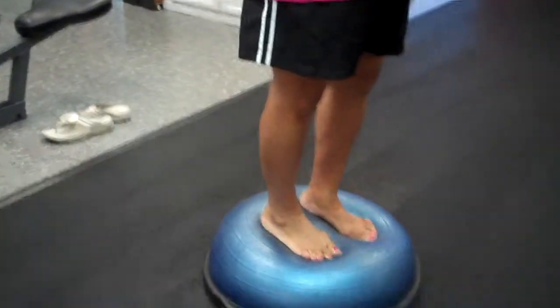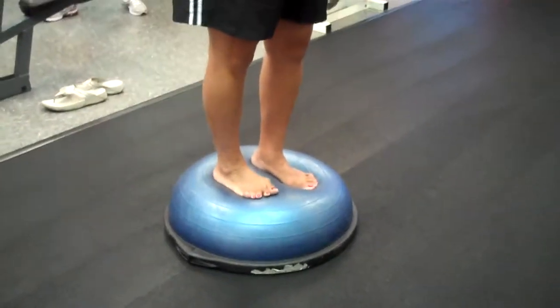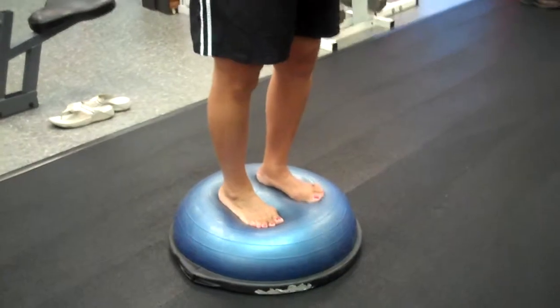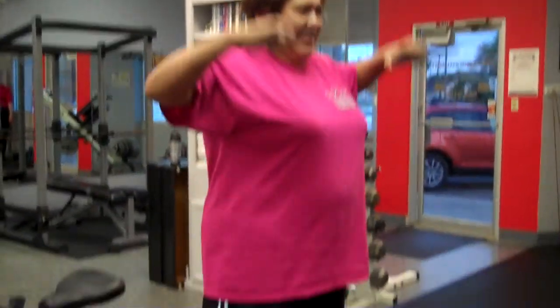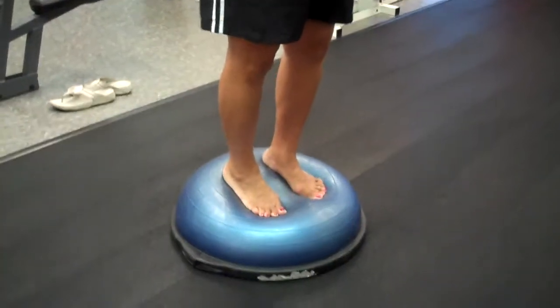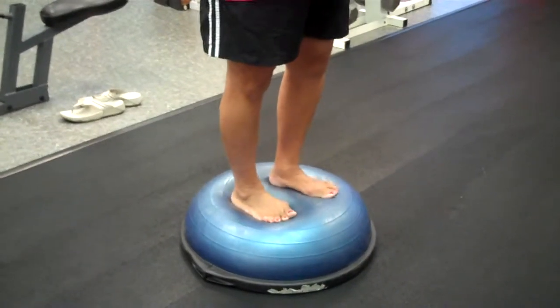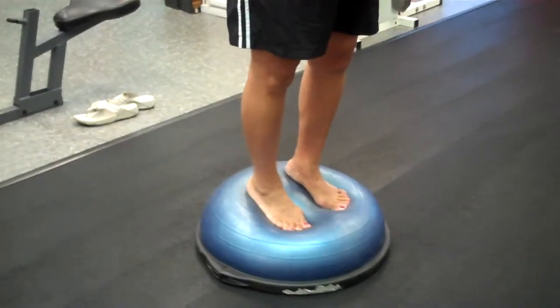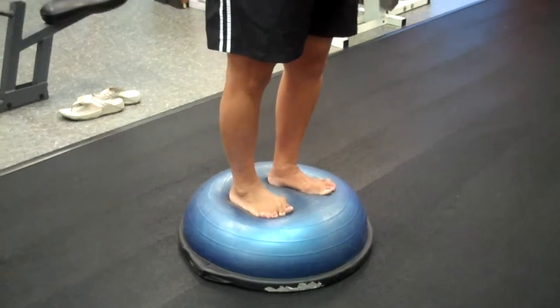We are actually beginning to promote barefoot training. We just told her to take her shoes off because she'll actually be more stable. She'll have an opportunity to strengthen her feet. In the next month, we're going to be offering barefoot training. This was just one of those photo ops that came along. We used to be very nervous about people kicking their shoes off, and we are not anymore. So Sandy, thank you.